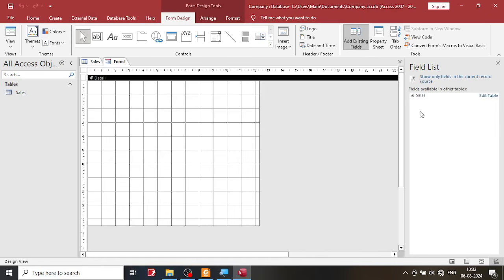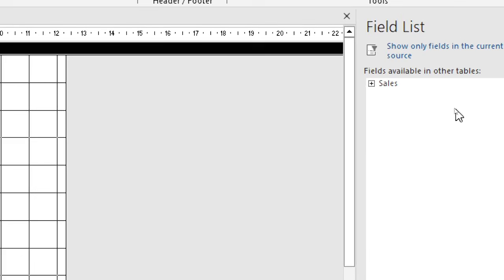When I click on it, I have only one table, that is the sales table, and it's going to show the name of the sales table. If you click on this plus sign over here, it's going to show the field names like sales ID, quarter, product, and number of sales. If you click on the minus sign, it disappears. Click on the plus sign, it appears.